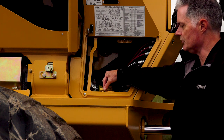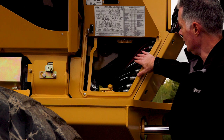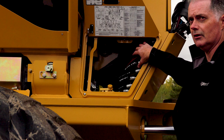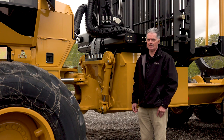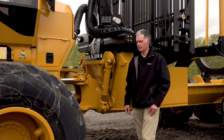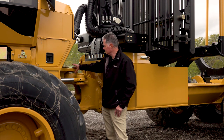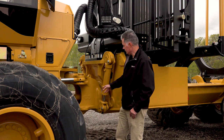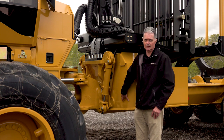There's also the transmission dipstick and fill at this point as well. You can also see the back side of the bulkhead for all the hoses that are going to go across the center joint. TigerCat has a reputation for strong center joints, and the forwarders follow this trend. Here you can see a cast center joint with very large double tapered roller bearings top and bottom for the articulation. Inside the wagon frame there are also double tapered roller bearings for the oscillation.